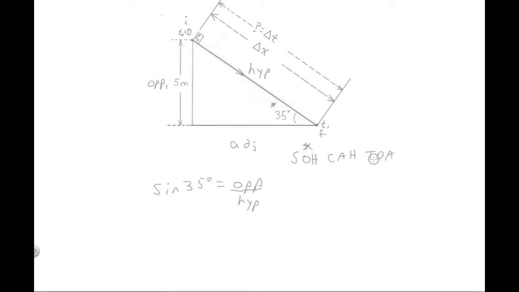By the way, what should you do if you just can't tell whether to use sine, cosine, or tangent? Well, just take a guess and try something, and if it doesn't work, try something else. If you weren't sure which of these to use first, just try one of them, and if that doesn't work, try another one. And keep trying until you get one of these three that works.